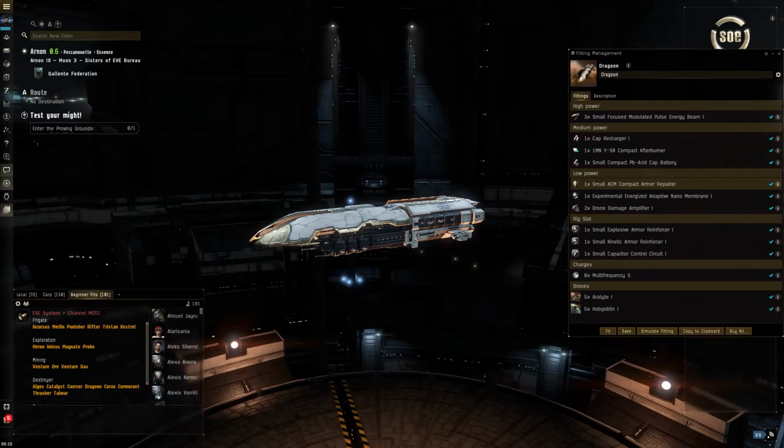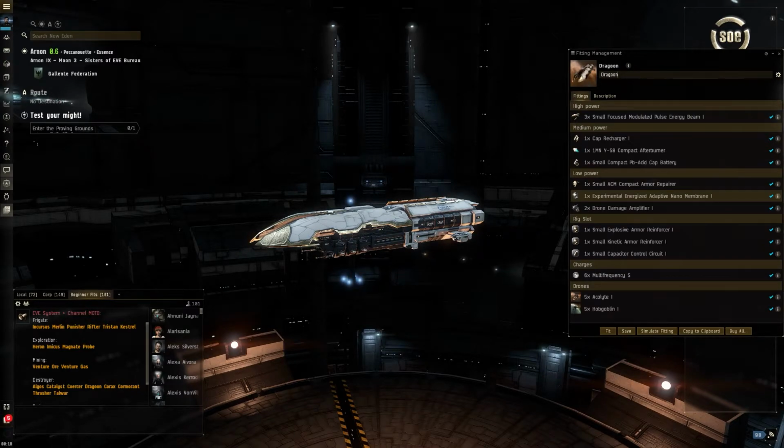In the low slots, I had 1 small compact armor repairer, which I only used 1 time in the whole mission, and that was with Dagon. He got through my shields and started getting into my armor. I cycled the armor repairer. I turned it on, let it cycle 3 times, turned it off, and that was all I did.